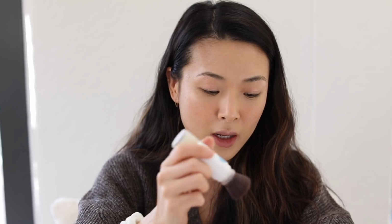I will say I already put on sunscreen just with my normal skincare routine before starting, but if we're going to use a powder, I would much rather prefer one that gives me a little bit more sun protection, especially because a lot of foundations have sunscreen in them, but we're not using foundation today, so any extra layers of sun protection is kind of a win in my book.